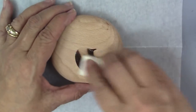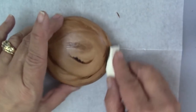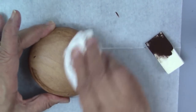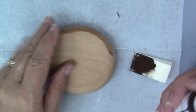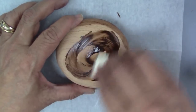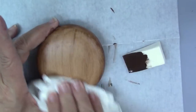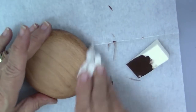The way to stain these is very simple. I've got a little paper down to protect my table, and I'm using just a cosmetic sponge to apply the gel to the surface. You want to do this fairly quickly because you do want to wipe off any excess gel so you get a nice even coat. I just use a paper towel to wipe off the excess. I did one side, then turned it over and did the other side and the edges. I'm using the walnut here — this is the deepest, darkest color, more of a black-brown. I'm going to use several layers of this to get the richness of color I'm looking for.